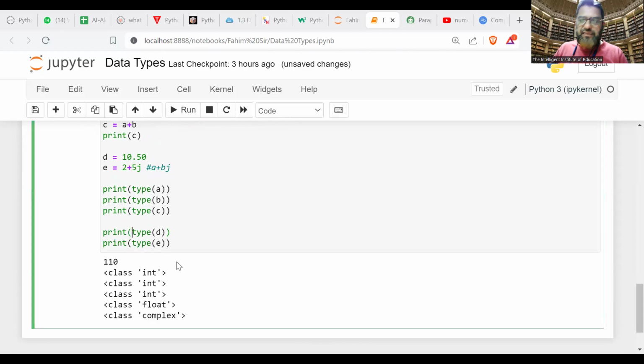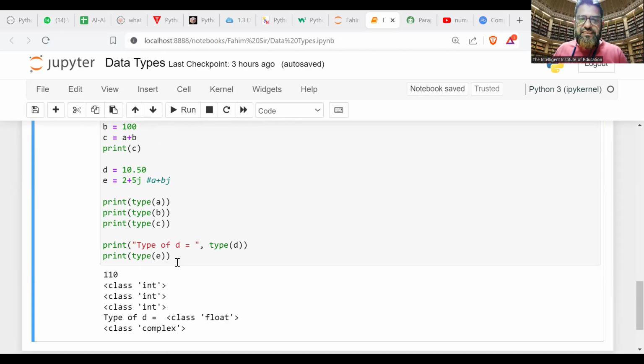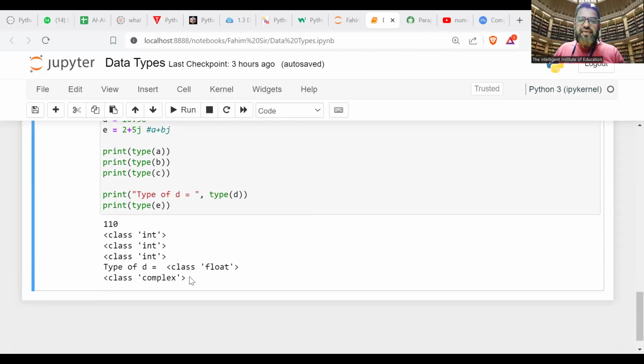Also we can write in double quotes type of d. Okay. And after executing, it will be easier. Now see, type of d equal to class is float.